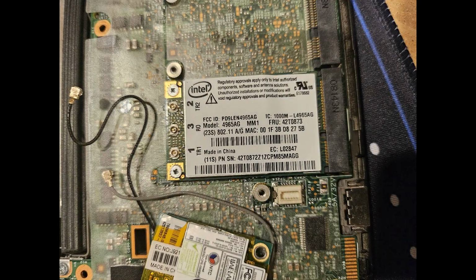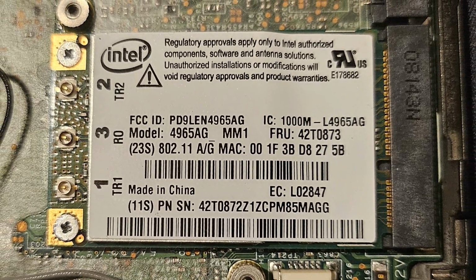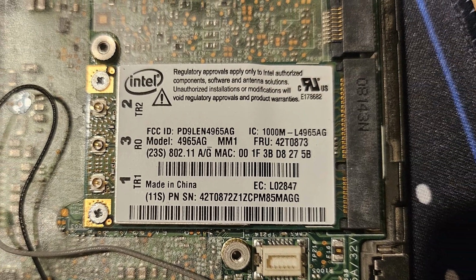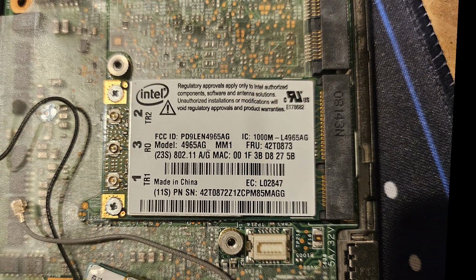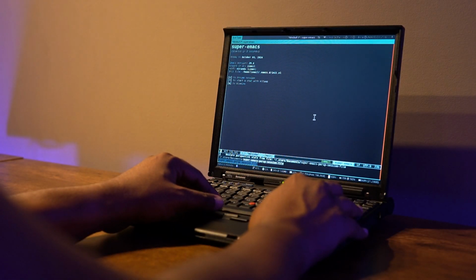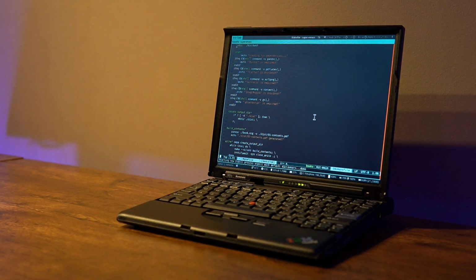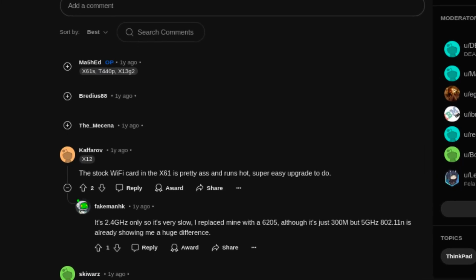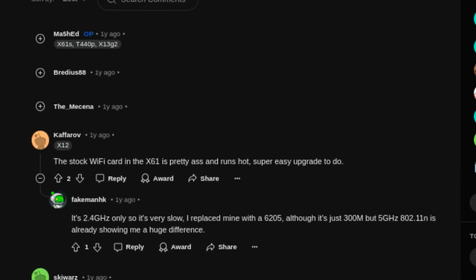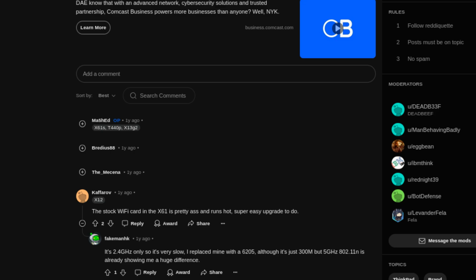The installed module was an Intel 4965AG, which though was capable of connecting to 5 GHz networks, wasn't the best in terms of reception or speed. And then given the location of my wireless router, that makes it even more difficult to get a reasonable reception even on my modern ThinkPads. Upon some research, I found out that one of the reasons people get rid of the stock wireless card on the X61S is due to the excessive heat it generates and the amount of power it draws.